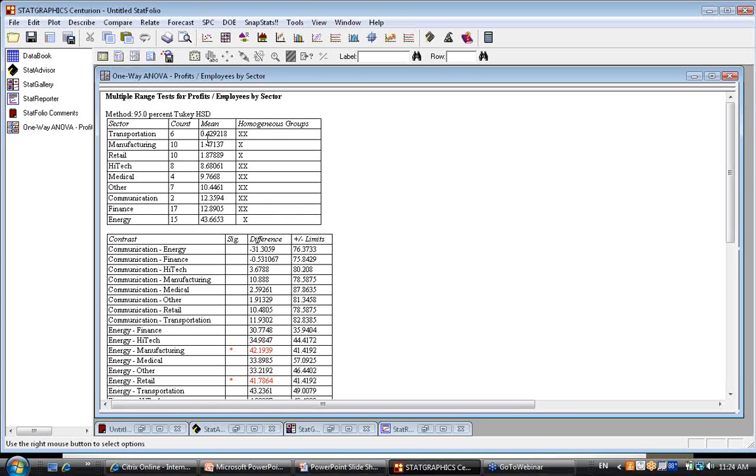The top table lists the data from smallest mean to largest mean. It also puts columns of X's to show you groups of sectors between which there are no statistically significant differences.